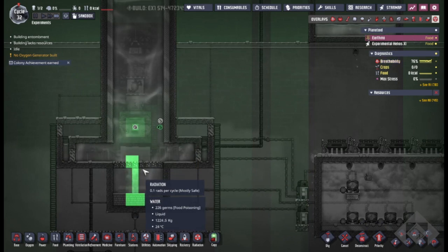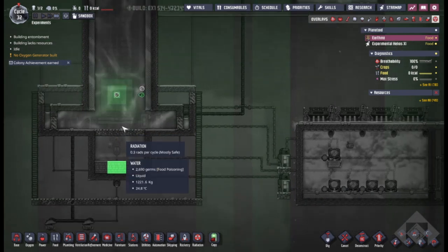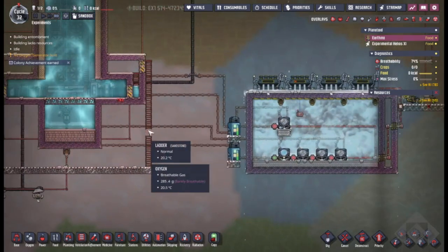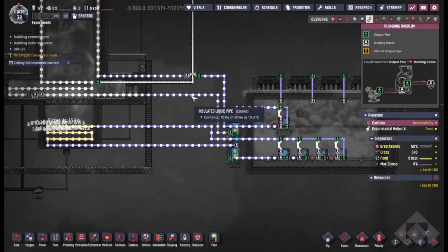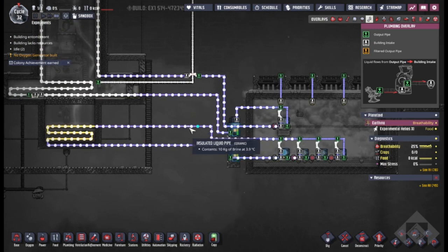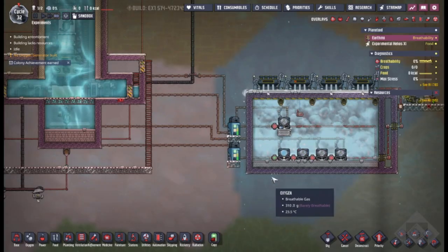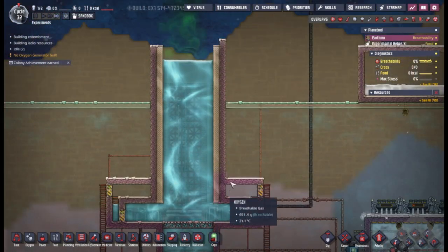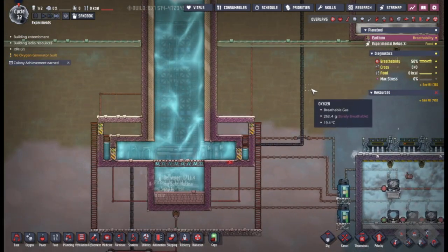Just as long as you're not launching every two seconds like I'm doing right now — this is a stress test. It will keep itself cold. I'm just using brine to carry the thermal energy away. If used like one launch every few cycles, I don't even think you need to cool it down with anything.